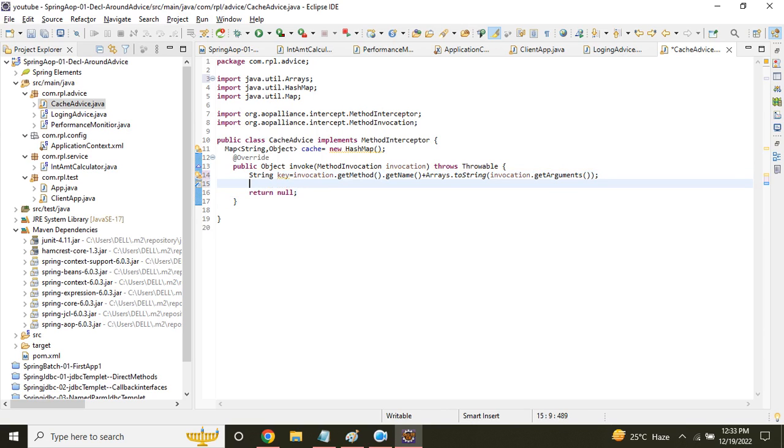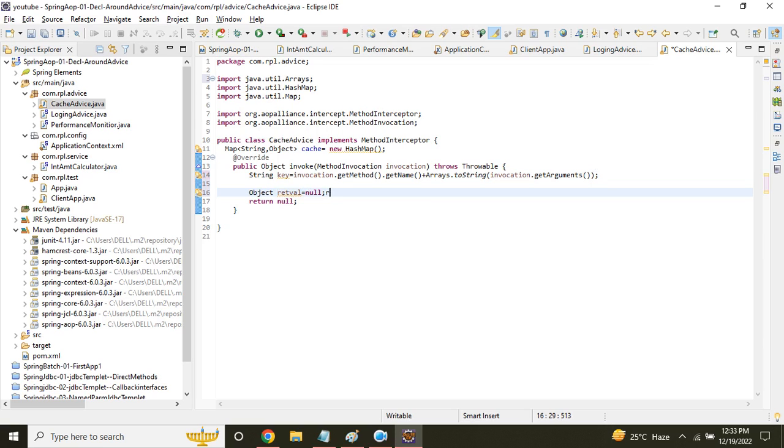Then what we'll do: Object retVal is equal to null.